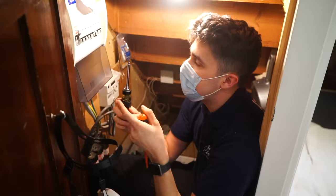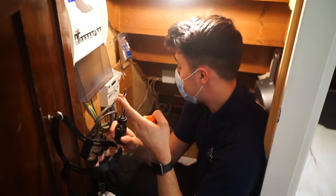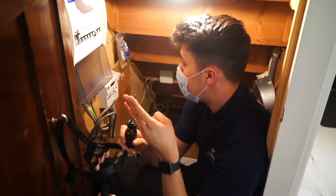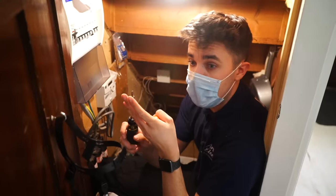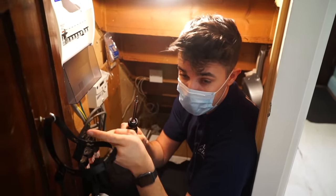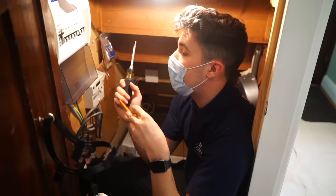So tomorrow we're going to try and blitz it out. We'll have to do the Artisan install. We've got to run new mains water and gas. We've got to replace the consumer unit, and we've got to fix an awful lot of faults, especially those in the kitchen area. So yeah, we've definitely got our work cut out for us.